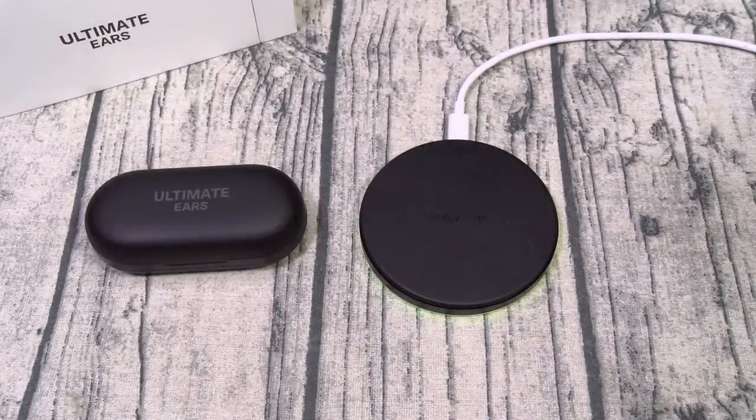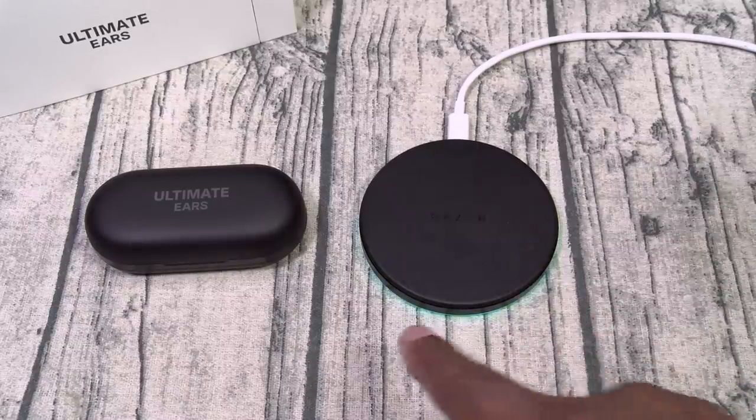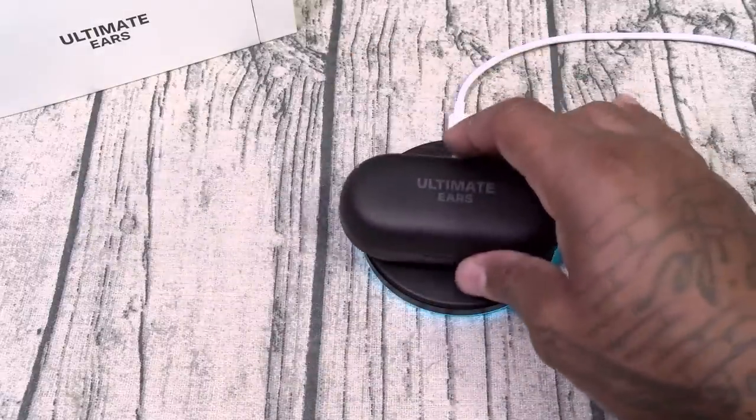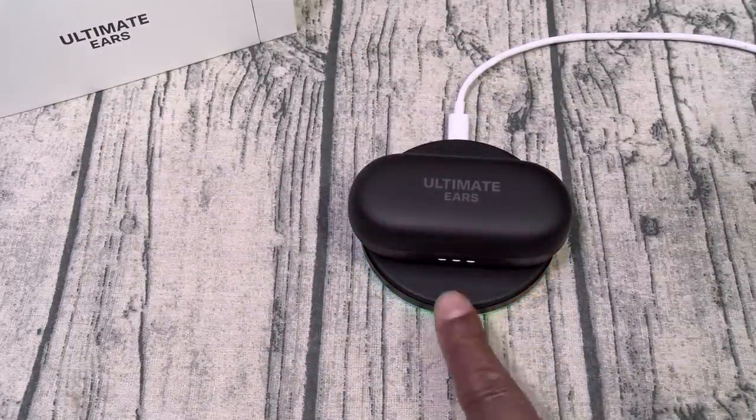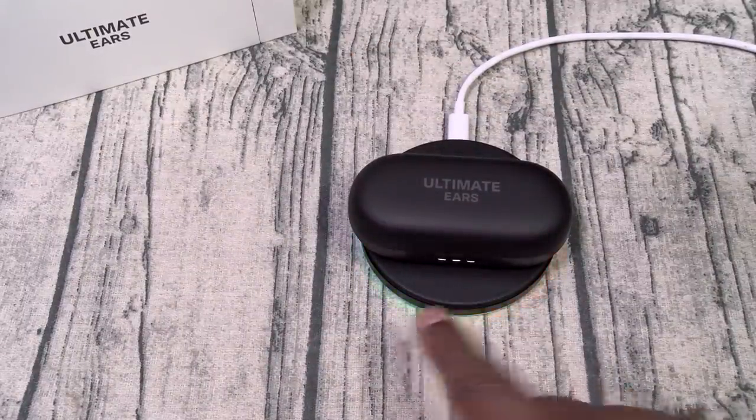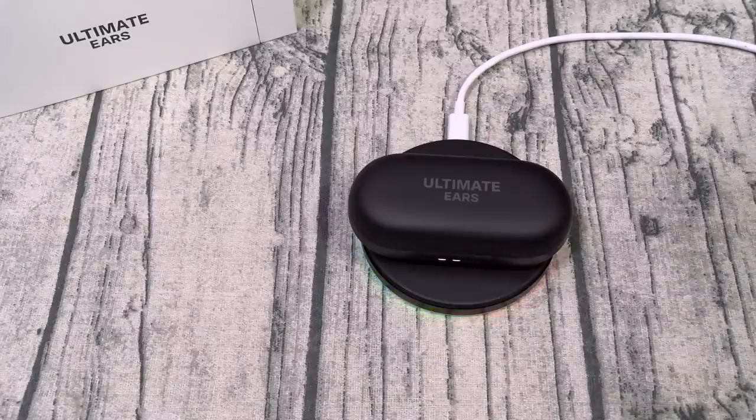Now, the first thing we got to do is check the case for wireless charge. Now, I got the Razer wireless charger. If anything charges, you'll see lights flashing on the bottom. You see the LEDs lit up, lights flashing, wireless charger on deck.